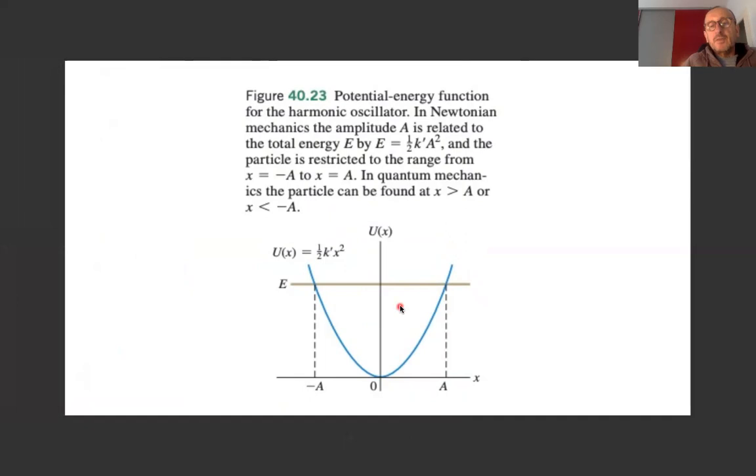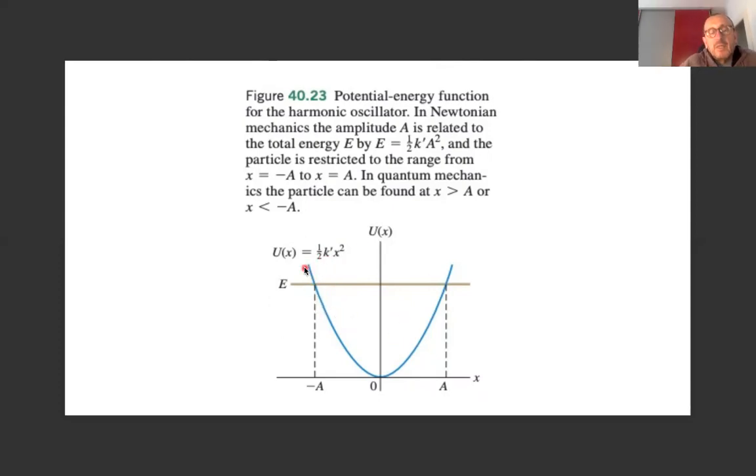Another interesting system to look at is something that looks like a potential well, like a harmonic oscillator. This is the spring and mass system. See? If you have something that has a potential energy that looks like the blue line here, that's 1/2 k x squared. That is the potential energy of a spring. And so if you take the derivative of this potential, you can find the force on the spring, which is kx.